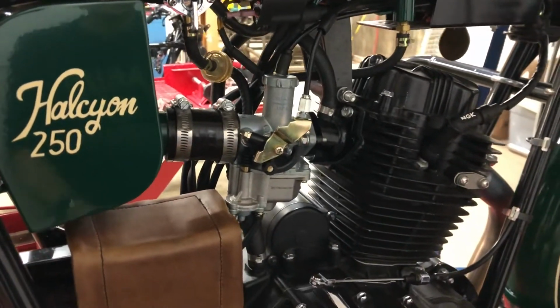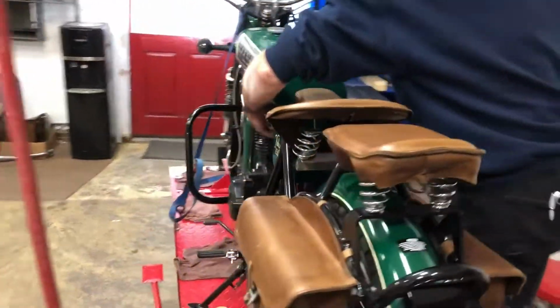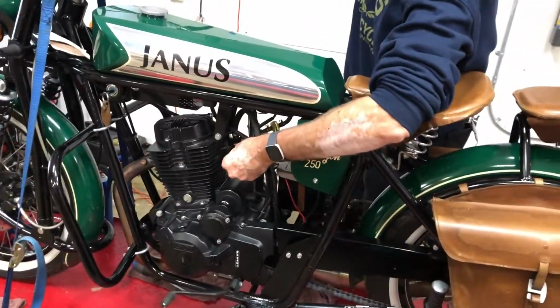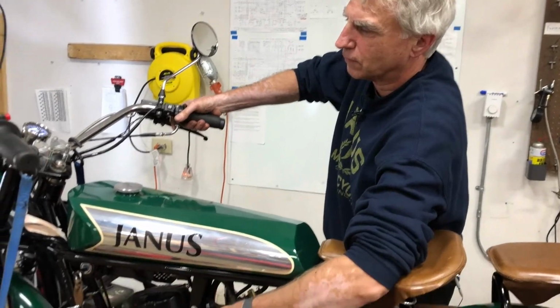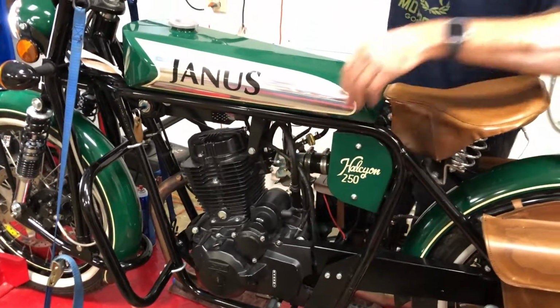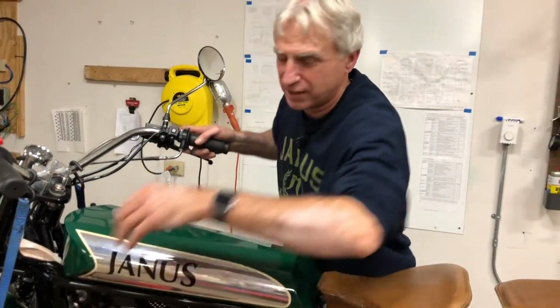Okay, that looks good. And now the true test. We'll see if it starts and runs. So other than demonstrating the true cold-bloodedness of the Janus, I think that sounds good. I think we're good to go. I hope you have luck with yours.